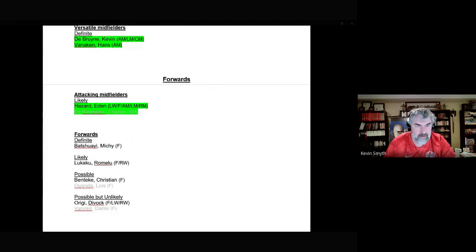Okay, so attacking midfielders, let's talk about the position. And if you think of the 3-4-2-1 or the 3-2-2-2-1, we don't really have an attacking midfielder. We kind of have a left attacking midfielder and a right attacking midfielder, which we will talk about soon. No, we'll talk about it now. So on the left side, the left attacking midfielder, the position is generally Eden Hazard's. And we dealt with some of the players who have also stepped into the position. We did that during the full-length version, but we won't repeat all that here. But suffice to say that the main player beyond Eden Hazard is that roving midfielder, Vanaken.